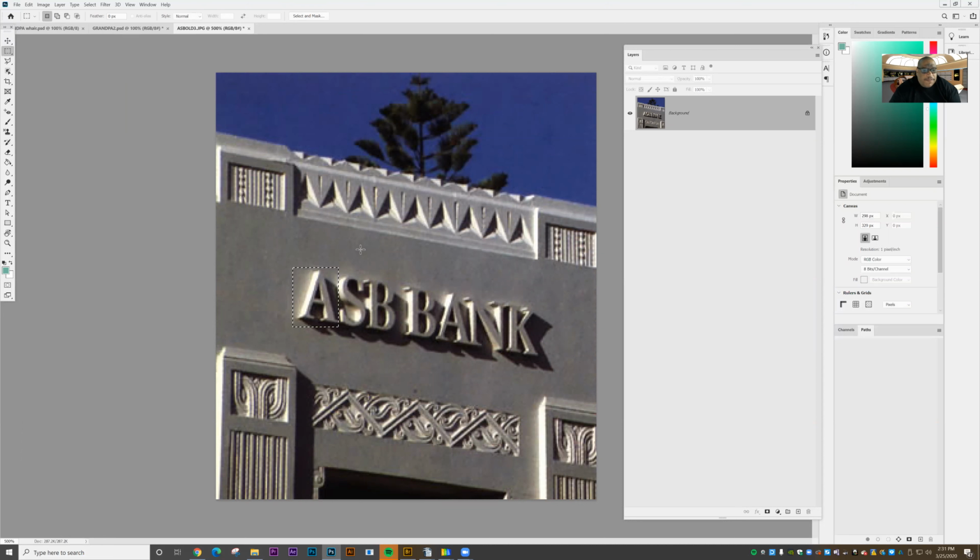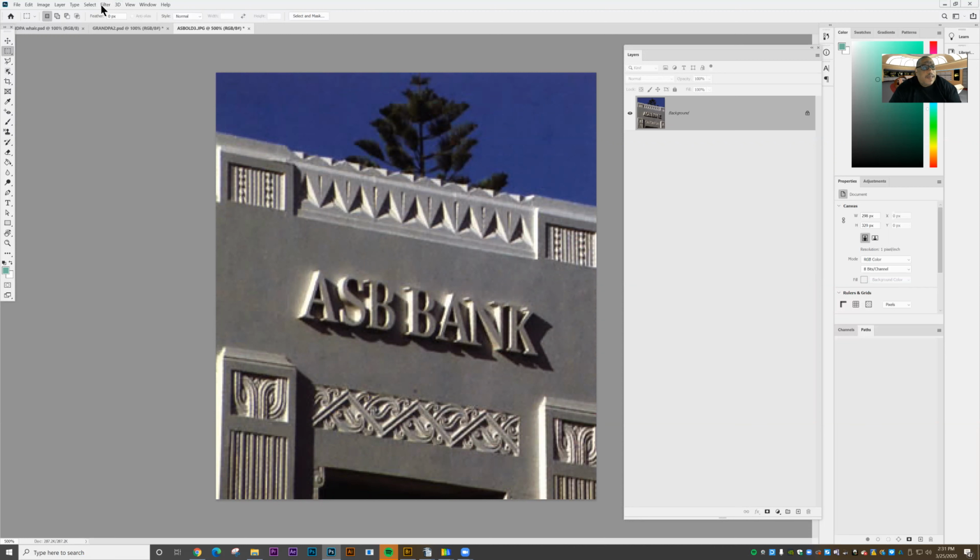Now I'm going to turn off the selection. Remember, there are 3 different ways to turn off a selection. Control-D is one way. Another way is to go to Select and choose Deselect. And the third way is to take any selection tool and click outside of the canvas, and that will turn off your selection. So those are 3 good methods for turning off a selection. It's important to know how to turn on a selection. It's also important to know how to turn off a selection.